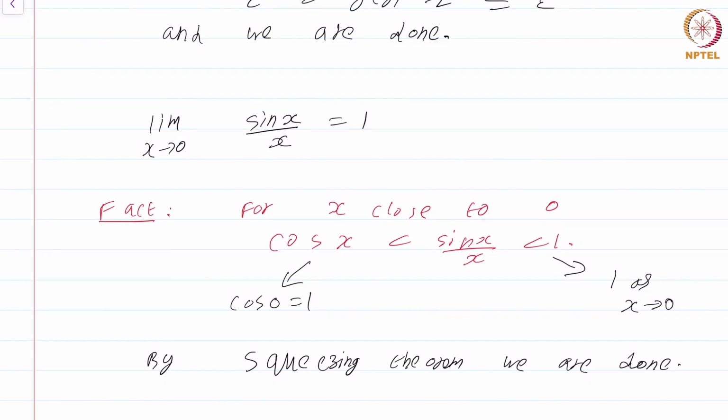The squeeze theorem is very, very useful. Again, just as in sequences, directly using the epsilon delta definition to show that some limits are true is a very bad approach. You must use it as a last resort when everything else fails. First, try to apply the various limit laws, the squeeze theorem, and so on, and try to get the limits. If everything fails, resort to using epsilon delta. This is a course on real analysis, and you have just watched the proof that limit x going to 0 of sine x by x is 1.